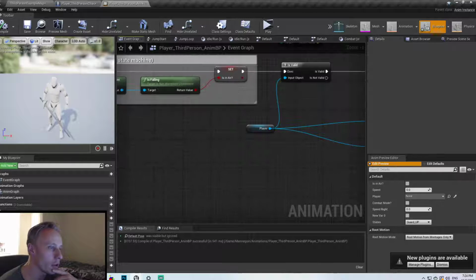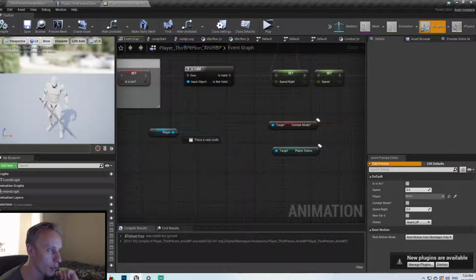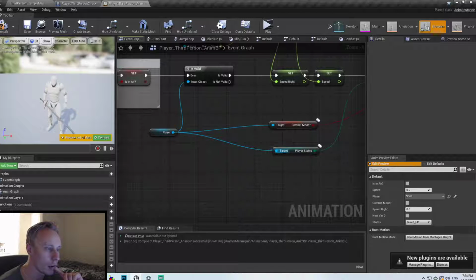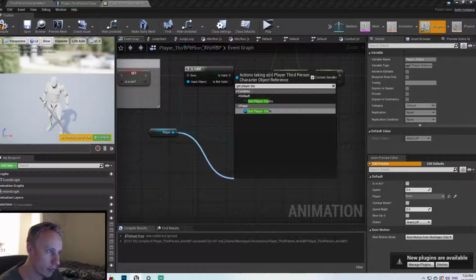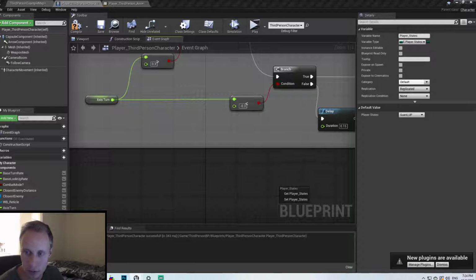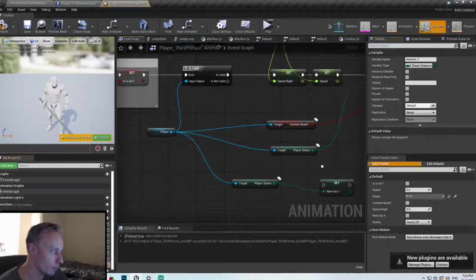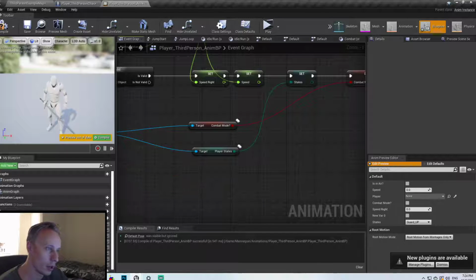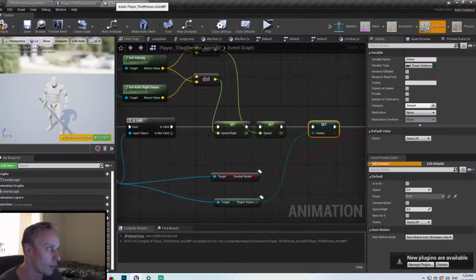So on the update of the animation, we also want to grab our reference to the player, get player states, so now we're getting this variable. Then you want to promote it to a variable here as well, and set it. So now it's the same in this animation blueprint as in the player blueprint.